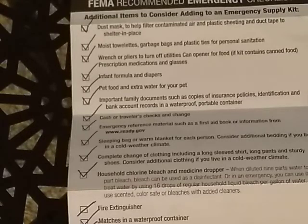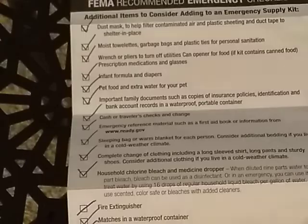Yeah. Paper and pencil, got that. Got a lot of pens. I have probably a lifetime supply of pens at home, and paper as well. Books, games, puzzles, and other activities for children. Why just for children? You need those for adults too. Adults are going to lose their minds if they don't have something to occupy their time. So yeah, I have plenty of that kind of stuff.